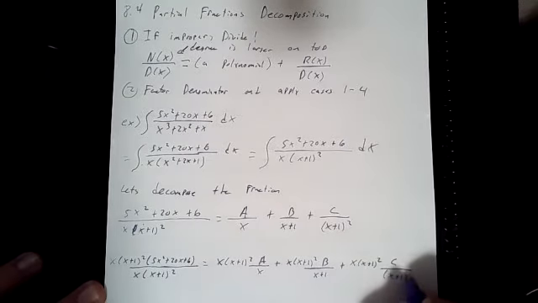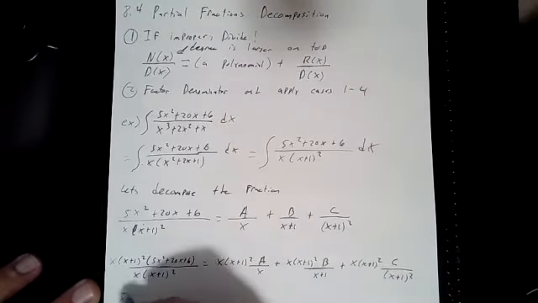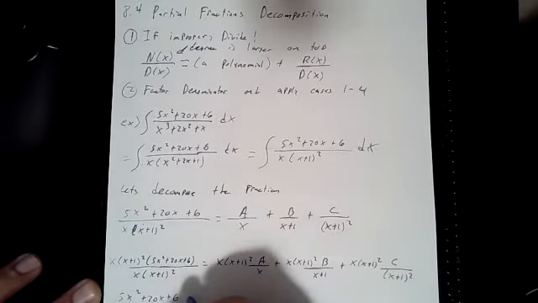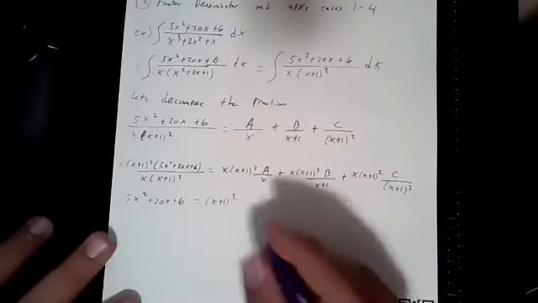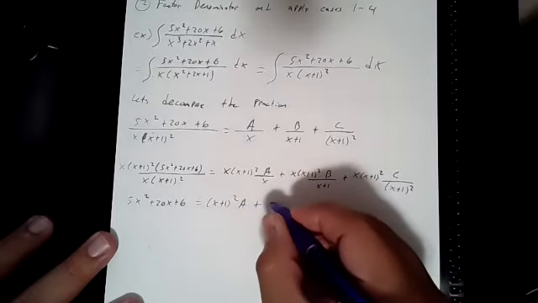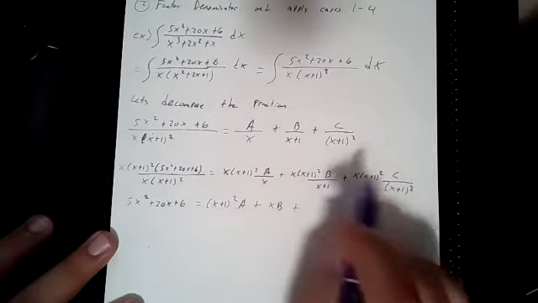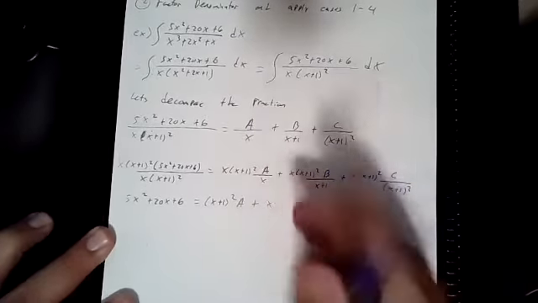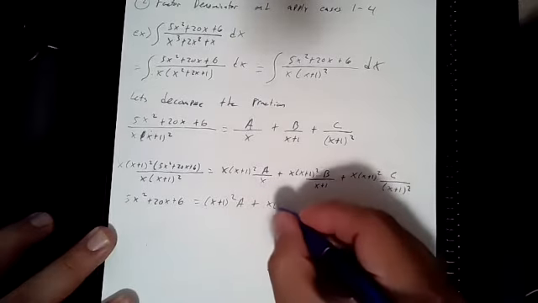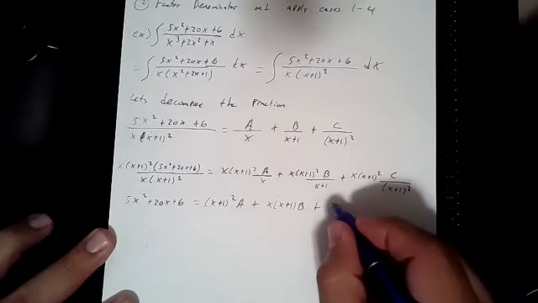And then we're going to group the terms like we did earlier. So the first one, you lose the entire fraction. The entire denominator disappears. And then we go to the next one. We're left with x plus 1 squared times the a plus x times b, or bx, plus, well, actually, that's not right. You lose one of them, not both. And then this one knocks out both. So this is a cx.